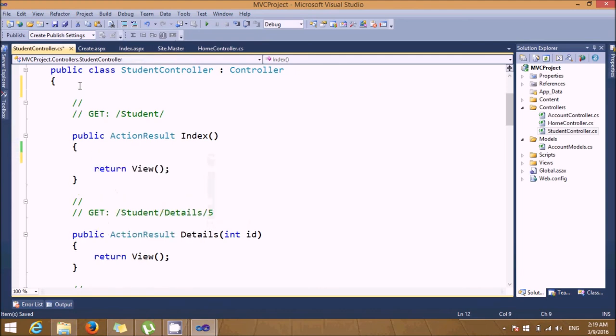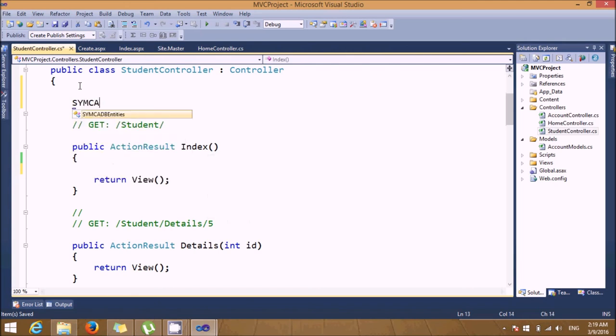First of all, I need to create the object of SYMCA DB entities. Let's create an object equals new SYMCA DB entities. Now on the index page you will display the data. So here we require LINQ query code.